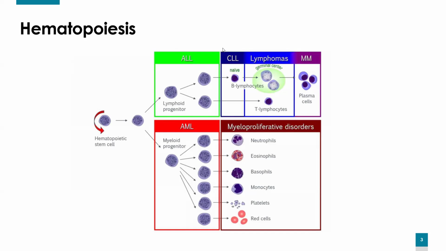Then if it's chronic, obviously it follows chronic. It's acute and chronic. A chronic one is obviously chronic, it takes a longer time, so you affect it in this phase, in the maturation of these cells. So that's ALL and CLL.